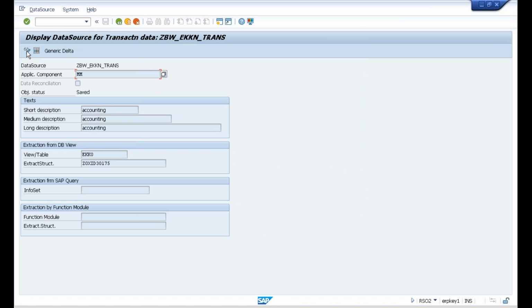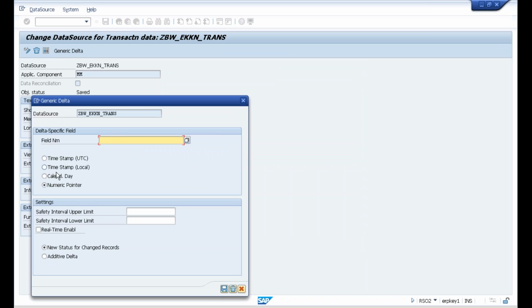If you want to enable the delta, you need to choose here. We have different types: timestamp, time local or UTC, calendar day, numeric pointer. How it will work and how this delta will be considered, I'll just show you. One second.